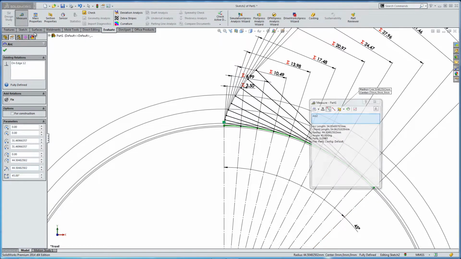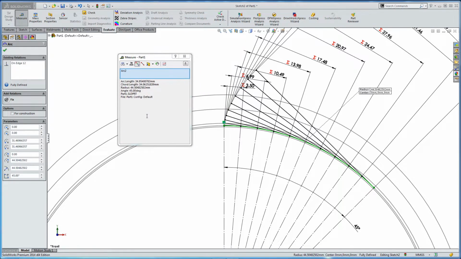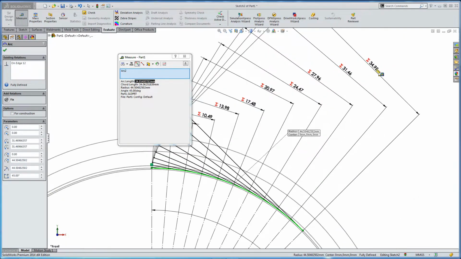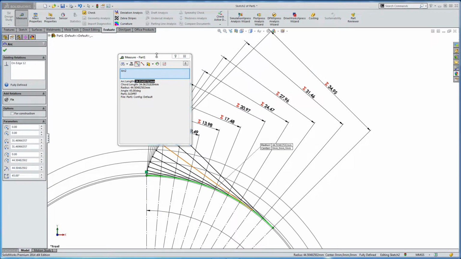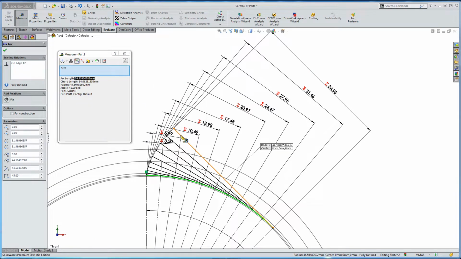And if I go to evaluate, measure, the measurement, the arc length is exactly the same as the longest length that we input. So this is a nice little check that you can do yourself to see if you're building your involute curve properly. And if it doesn't correlate, then you know something needs to be changed.